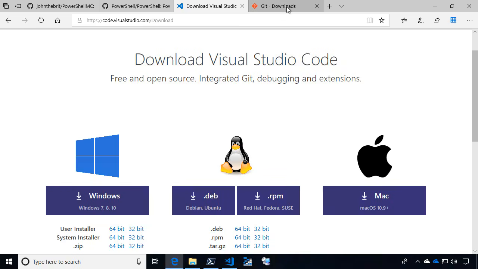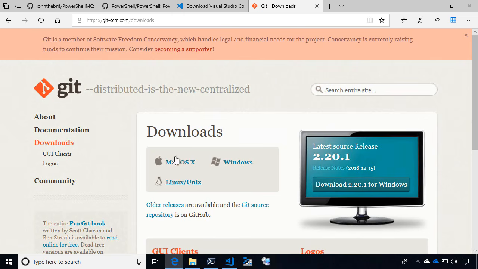So if I jump over, go to Git, notice the same pattern, Windows, Linux, Mac OS. So everything I'm talking about here, and this is really cool, everything we're going to do, I'm a Windows guy, so I'm going to be running all of this on Windows. But all three of the things I've mentioned, PowerShell Core, VSCode, and Git, are all available on Windows, Linux, and Mac. So I can do this across the platforms. And that's what's really amazing now around PowerShell Core and PowerShell, is that I can use it across everything. I'm not now just focused on Windows, I'm going to be able to use it in all different places.